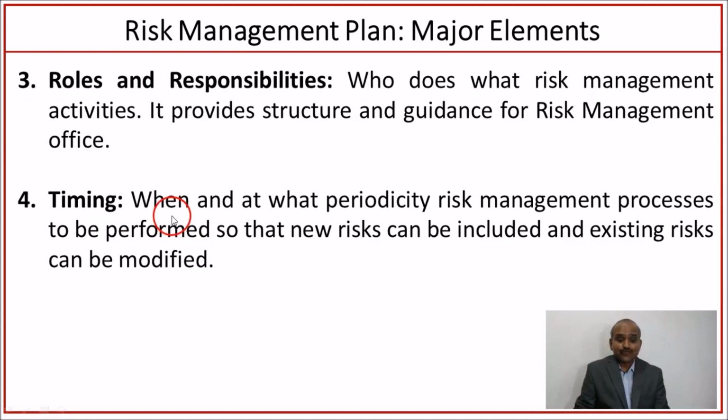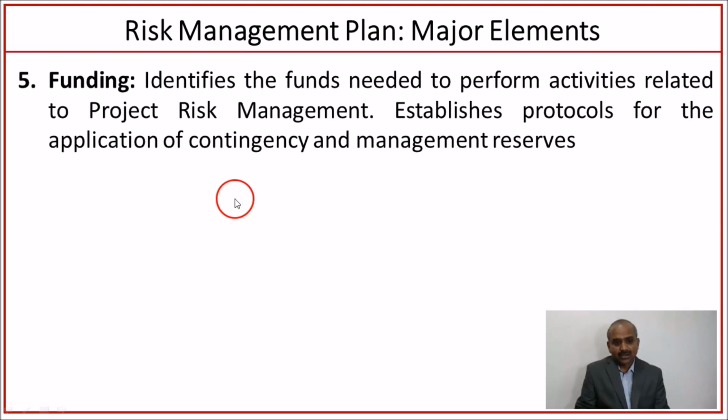The timing is when and at what periodicity risk management processes are to be performed so that new risks can be included and existing risks can be modified. So, timing is all about when and at what periodicity the risk management processes are to be performed. Now, the funding. It identifies the funds needed to perform activities for project risk management. It establishes protocols for the application of contingency and management reserves. So, funding is important to perform risk management activities.